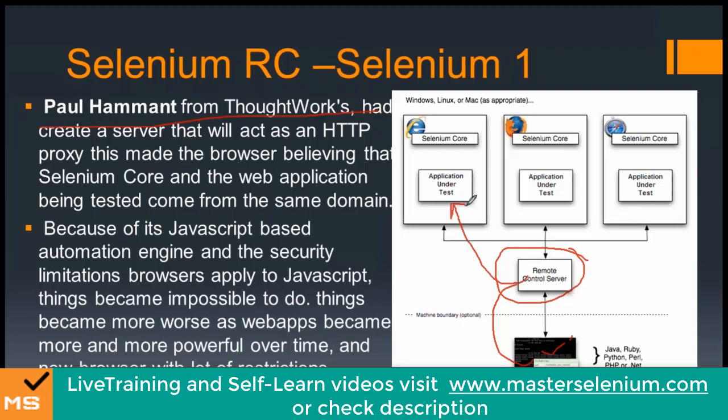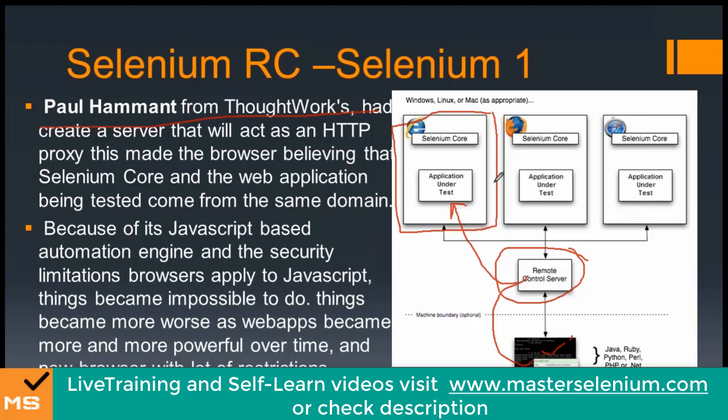What does this remote server do? It pretends, or gives false information to the browser, that the application under test and Selenium Core are on the same host. I mean to say on the same origin. Technically they are not on the same origin, but the remote server helps to do that.